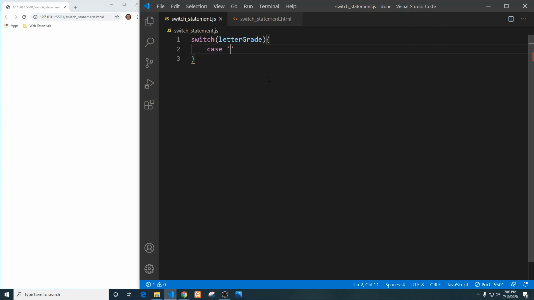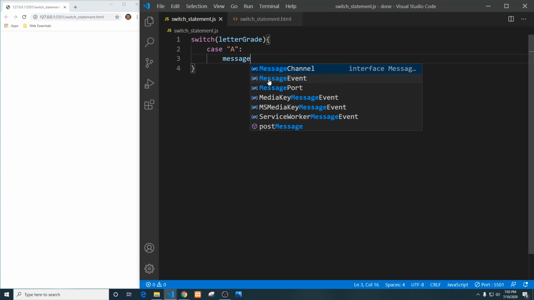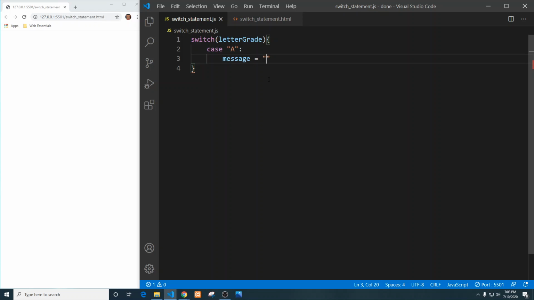And in our case, we're going to say, is the letter grade an A? And if it is a letter grade of A, then what we're going to do is create a little message. And it's going to be, let's say, well above average. Okay. All right. And then we'll actually break out of the switch statement with an actual break statement.